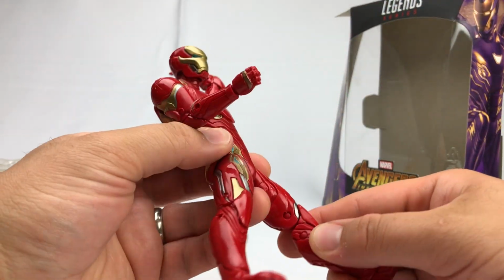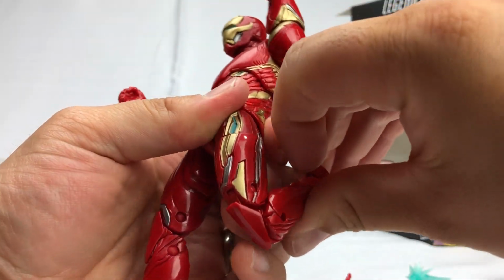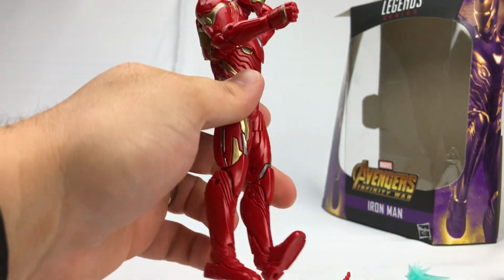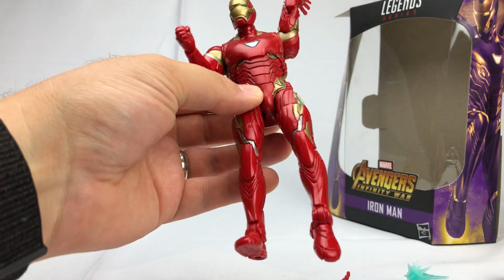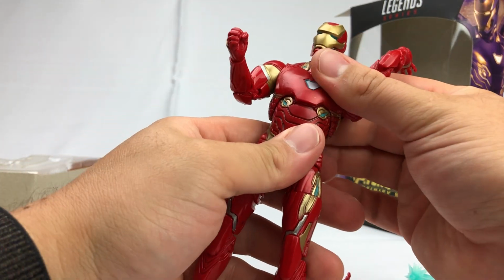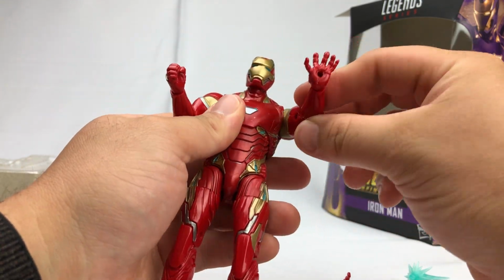Legs go out this far, can kick forward this far, can only kick back this far. We've got double jointed knees. Not too bad, good travel on both of those joints. And we've got ankles that point up this far, toes that point through the ankle, toes that point down this far. Good range of motion on the ankles there. And of course, ankle pivot. So the articulation's not too bad. A little bit of tightness here, the head's on loose, which is disappointing, but not the end of the world.